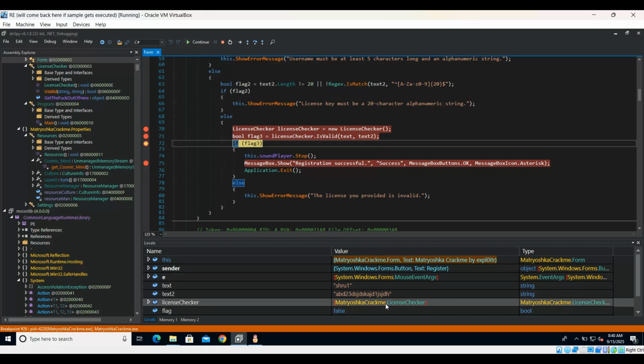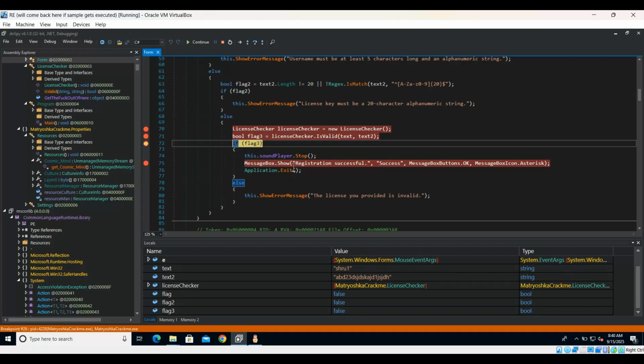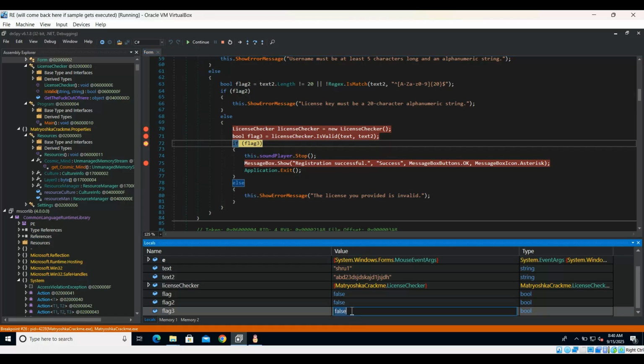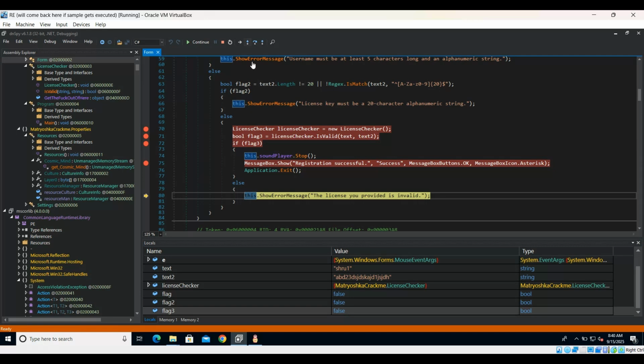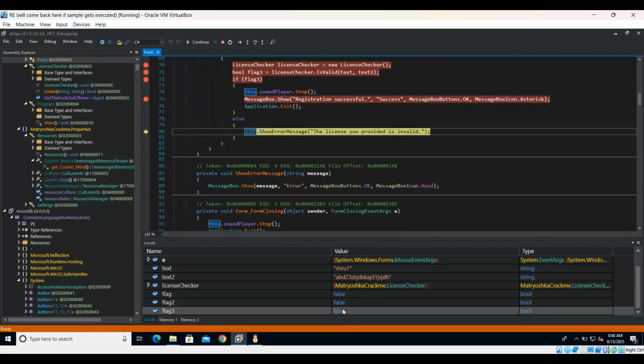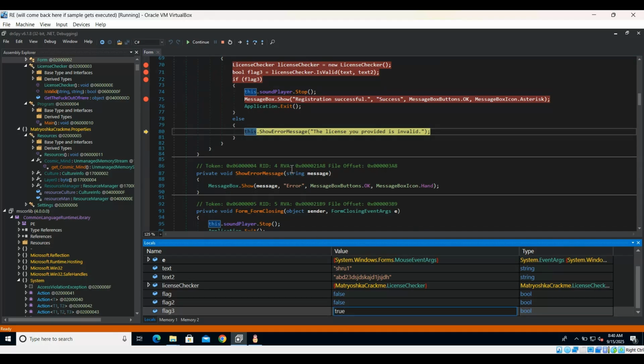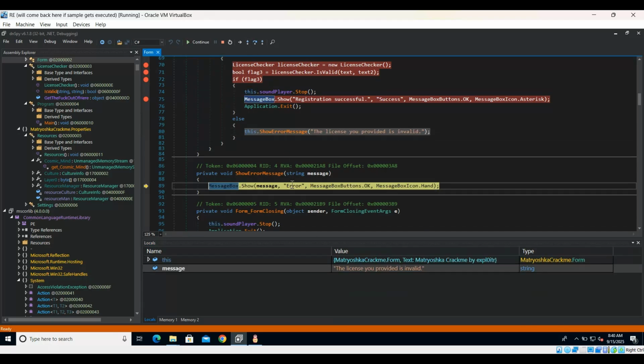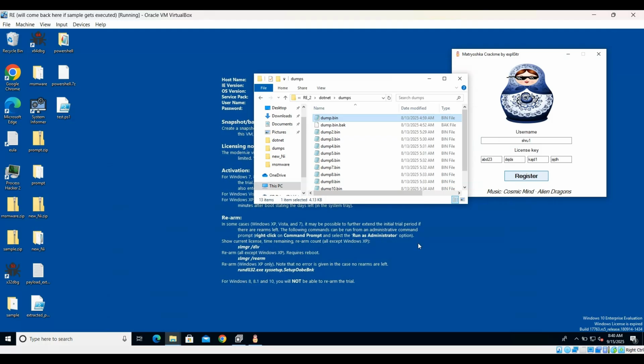The flag 3 is over here, which is false. If you want, we can actually bypass this as well. You can just change it if you want, whatever is needed. We'll just click on step into, and the license provided is invalid. If I put it as true, we might get. Okay, I think we should have done it a bit before, but never mind. That is not important, and that is not how I want us to solve the problem. That is not the challenge. Now we already have dump.bin.